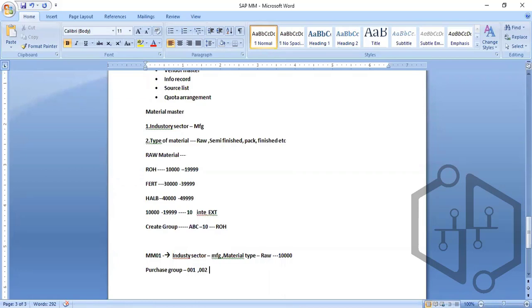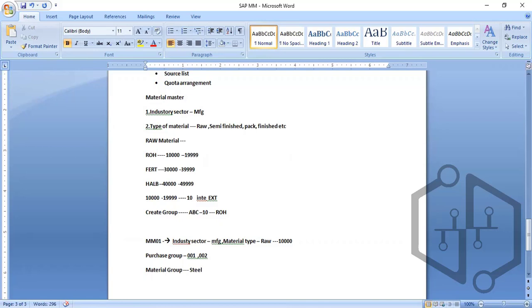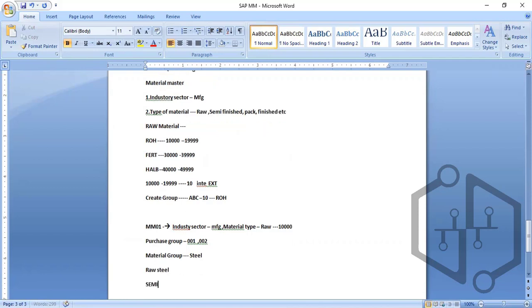So next one is material group. The material group is a group of materials that have similar attributes and characteristics. The grouping we call a material group. For example, I have the raw materials. Raw steel is there, and some other different steels I have. For example, I want a material group as steel. In how many forms can I procure the steel? Steel can be raw steel, a semi-finished steel, and a finished steel.